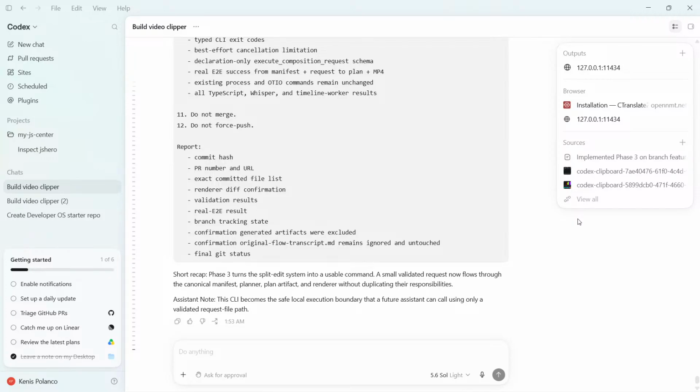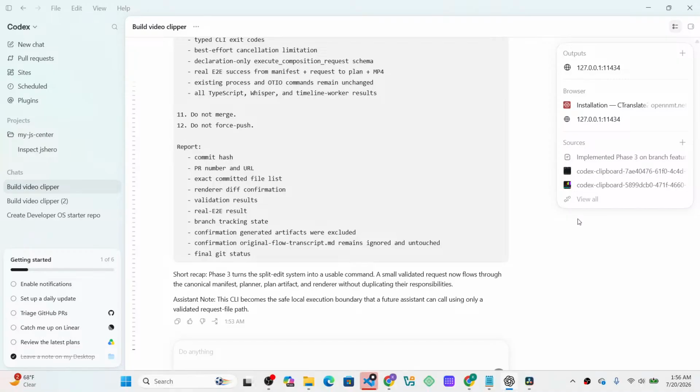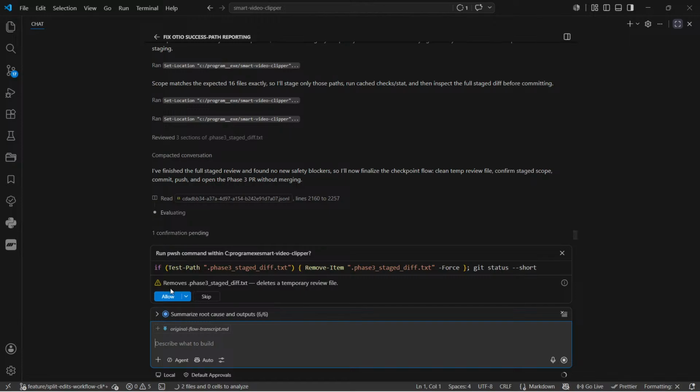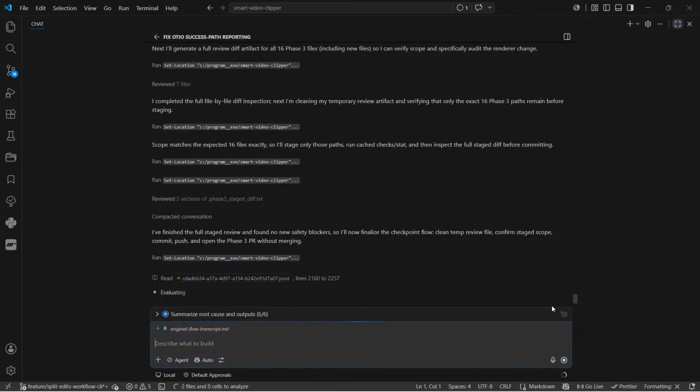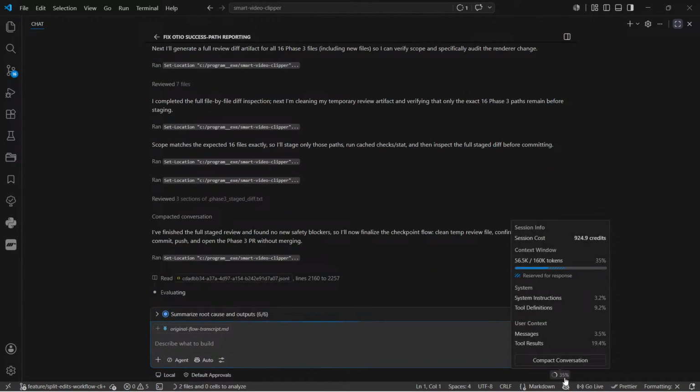The CLI becomes a safe local execution boundary that a future assistant can call using only a validated request file path. Jeez, 35%.